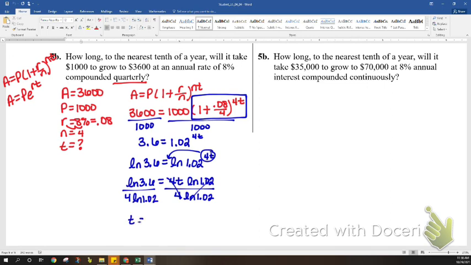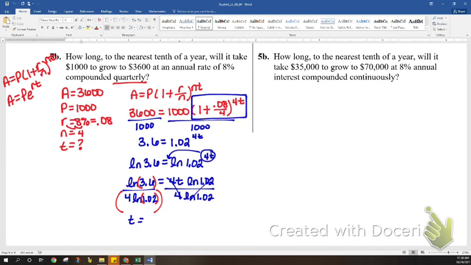Now, when we go to type this in our calculator, we have to tell it that entire bottom is together. Otherwise, it's going to read it as the natural log of 3.6 divided by 4, get an answer, and multiply that times the log of 1.02. So when we put this in our calculator, remember when you open a log, you've got to close it. But we also have to tell it this whole thing is on the bottom together, so you have to put a parenthesis on the outside there.